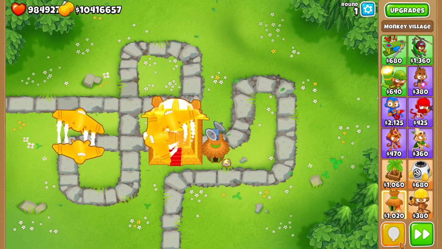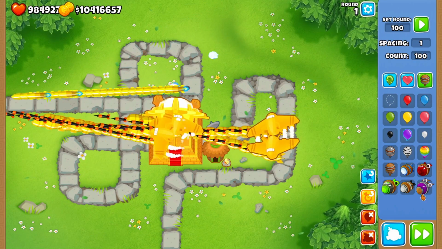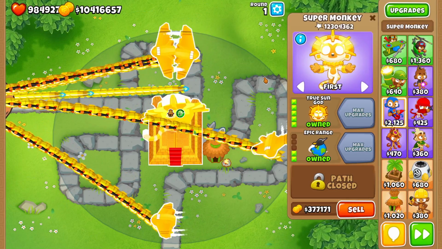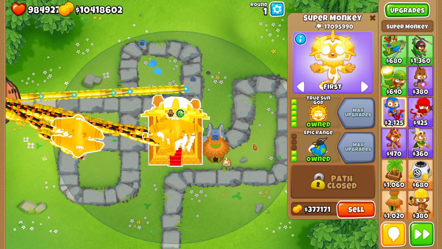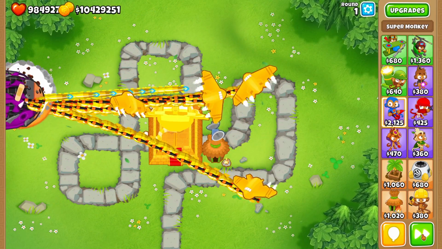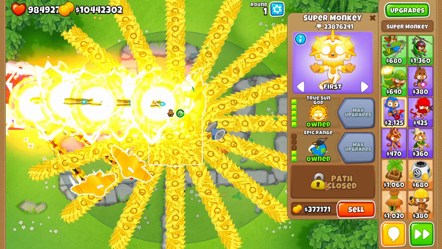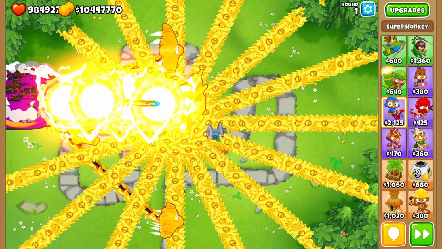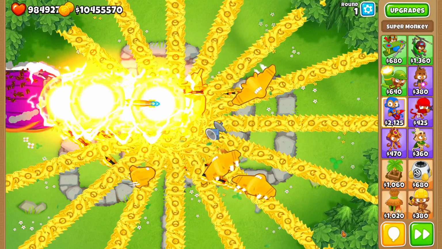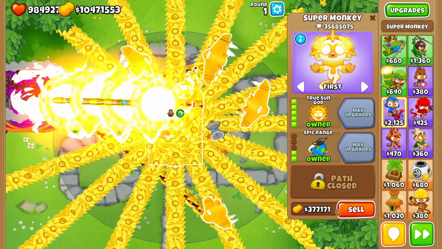Yup, you saw the blades right there. You saw how powerful this is. 100 fortified bads literally stands no chance against this amazing hypersonic tower. It's too powerful. It's just too powerful. It's too good at what it does. Now, that is not the reason why the Super Monkey is first, however. There's one simple reason why the Super Monkey is first, and I'm going to show it to you guys very shortly. But yeah, you can see this thing is so powerful.